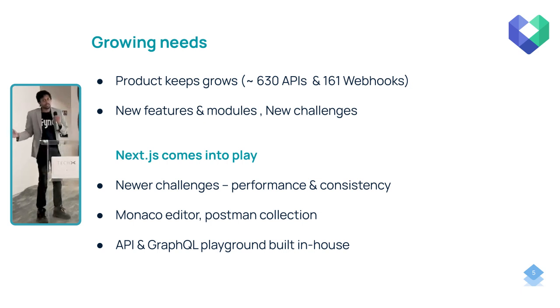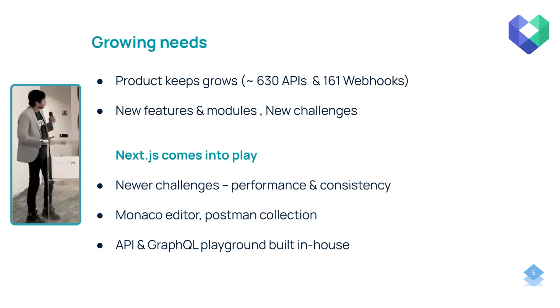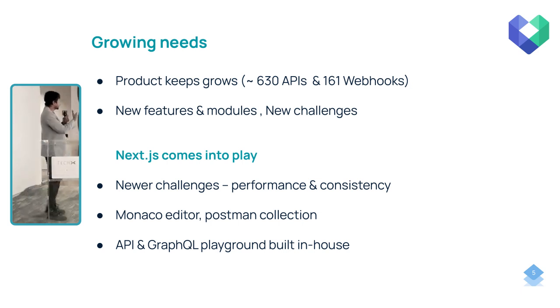As this system started growing a lot, we had to come up with new ideas. There are new features, new models, and, as the documentation also had, new challenges. So we started building our documentation, at least the API documentation, in Next.js, because Docusaurus wasn't enough to hold that many APIs, and the kind of payload and playground that we wanted to enable for people, it wasn't providing. So we created a Next.js interface which simulates exactly the theme of Docusaurus, so that the rest of the documentation is Docusaurus and there's a clear flow for users. We spent a lot of time building that.